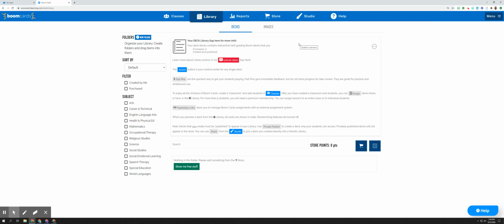If you know you're looking for something in particular, you can go ahead and check it off here. For me, I want to see what's available in the library, so I'm going to select where it says show me free stuff. Keep in mind that we do have a free account, so you're not able to purchase ones that have a price tag next to them. There are a lot of free activities, but there will be some that have a price tag, so we encourage you to check out the free activities. So I'm going to go ahead and click on show me free stuff.